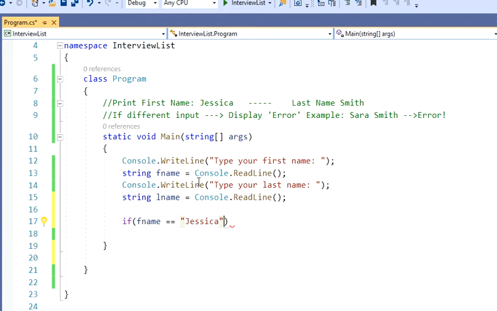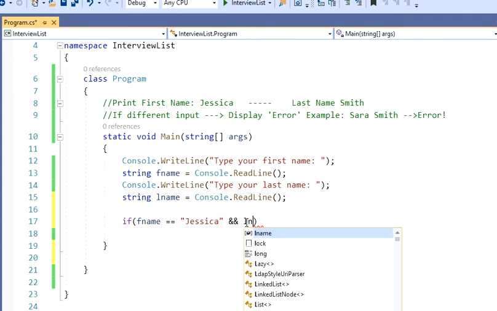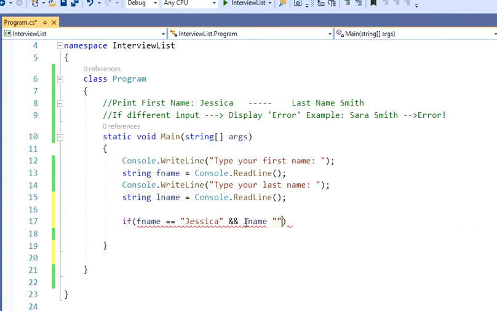But I have another condition, which is last name. So I could just create that condition inside the same if. So if my last name is equal to Smith, okay, that's the second condition.